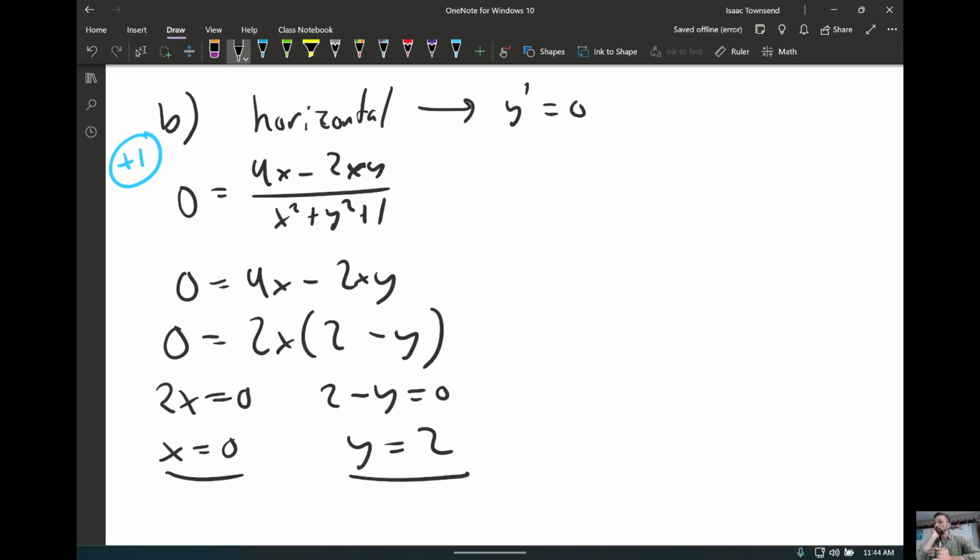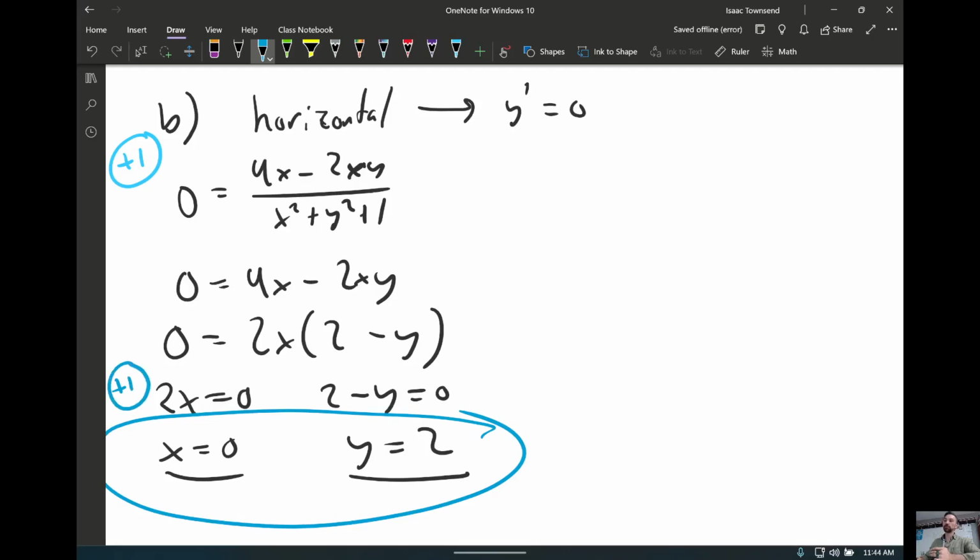Okay, so this was your second point. If you actually solved where the derivative equals 0, and you came up with those 2 values, they give you another point. So some of our answers should come when x is 0 and some come when y is 2. Do you think I should plug 0 in for x and 2 in for y into the original equation or into the derivative? The original. You would only plug it into the derivative if you're interested in something about slope. So I'm looking at this big mess of stuff at the top.